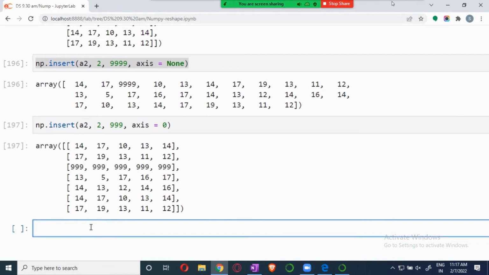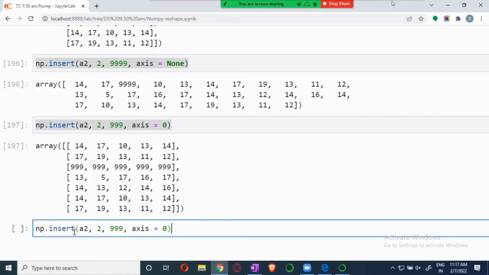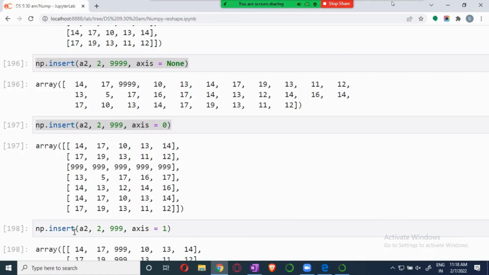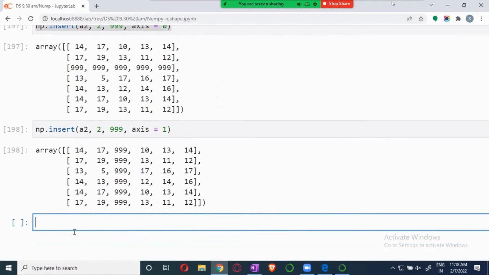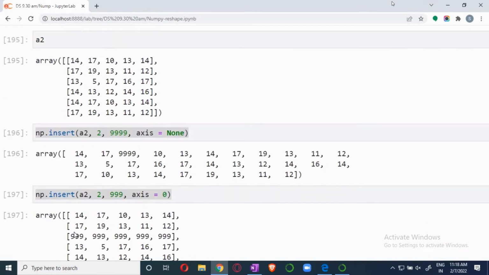Now if I want to put a single value, this is a scalar value. Single value means scalar value. Now if I give it over here as 1, then you will get it in the column. Okay, this is the way. Clear guys? So you can just do the things as per yours.